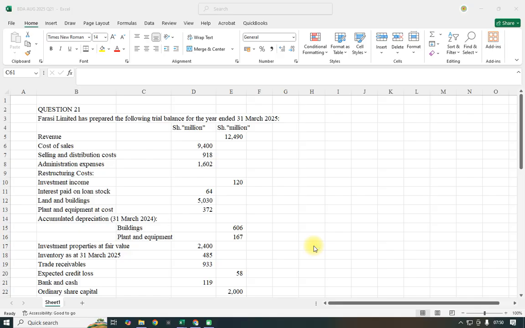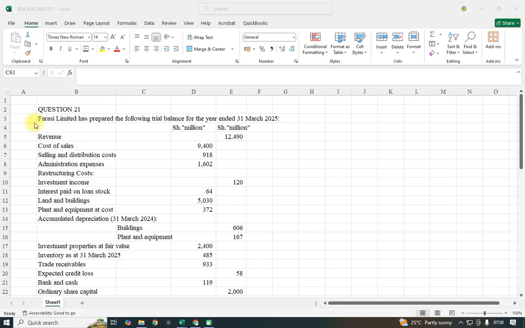You'll find that all these questions we had already reviewed in our block release, we had already reviewed them in our classes, and we believe that our students will be able to perform exemplary well on this particular paper. We'll read through question number 21, which was published financial statements, and we do it together.